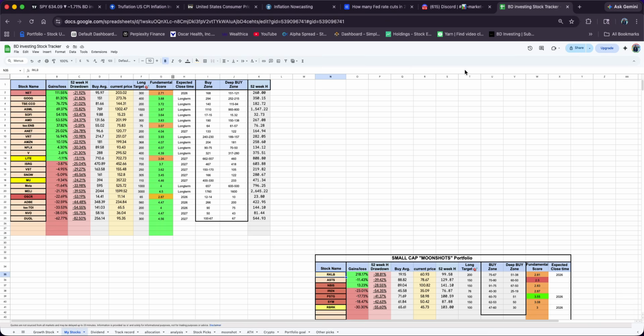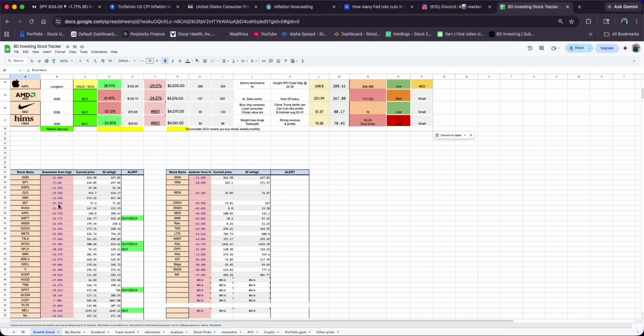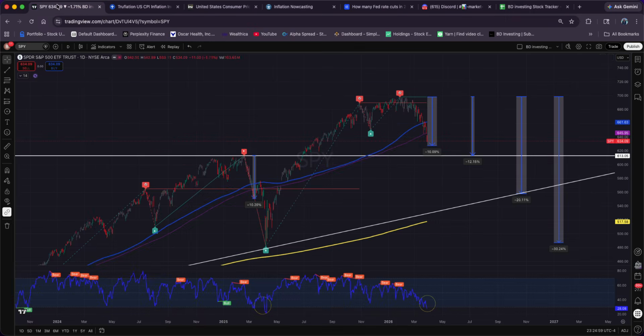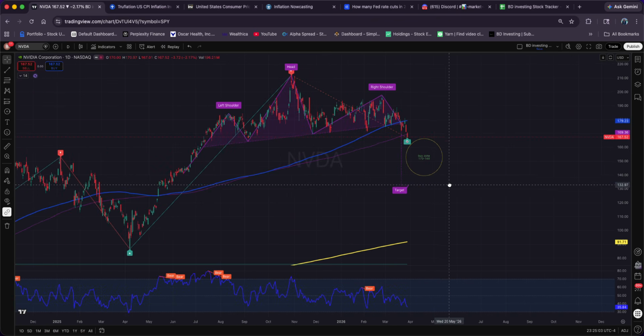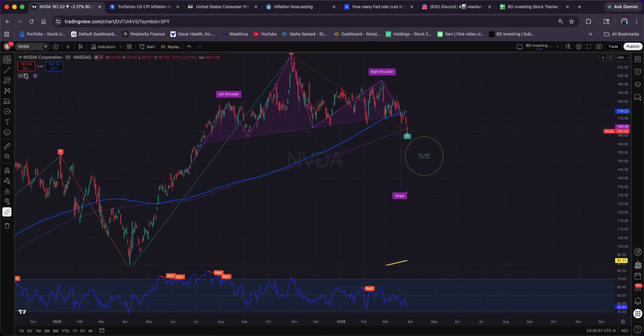Another thing we've got to look at is the reason why I'm still bearish on the stock market, because Nvidia is only down 21% and Apple is only down 13%. So I feel like these two still have to fall a lot more. And if we look at the Nvidia chart, we're seeing a bearish head and shoulders pattern on the daily chart, and it's breaking below its 50-week moving average, and that's very bad.